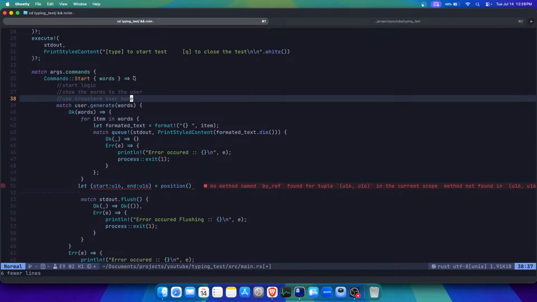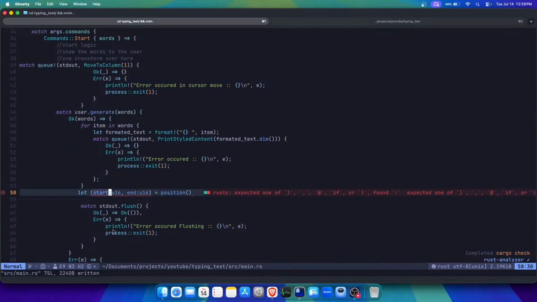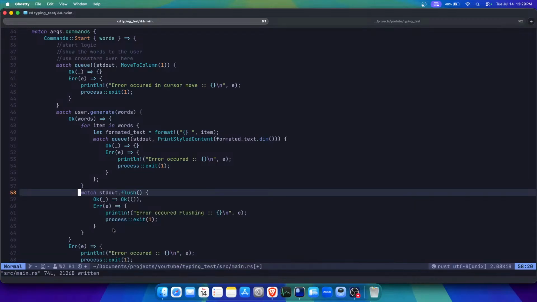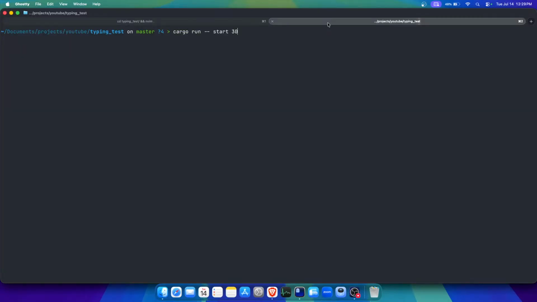Maybe I can just use this. This way it will clear up all the terminal, I guess, and it will move to the very top. I think so. So let's see. It will do something like this, right?